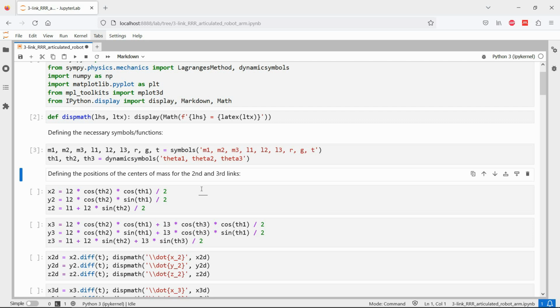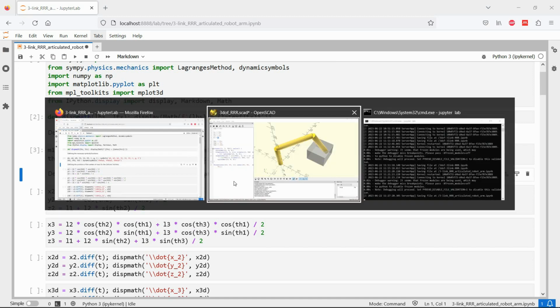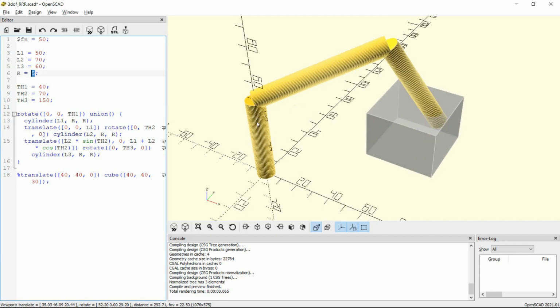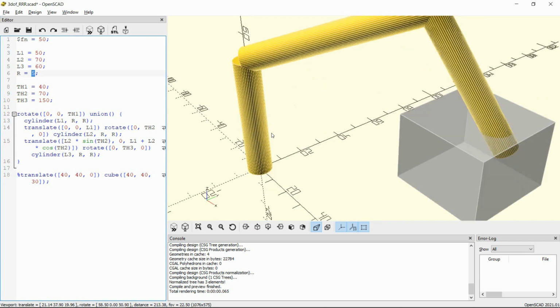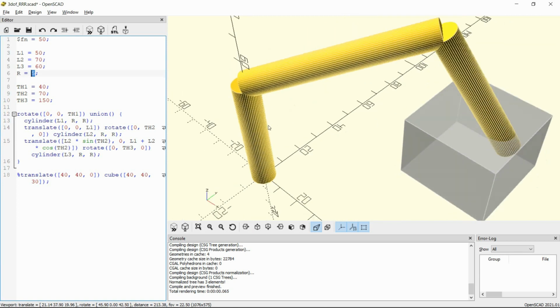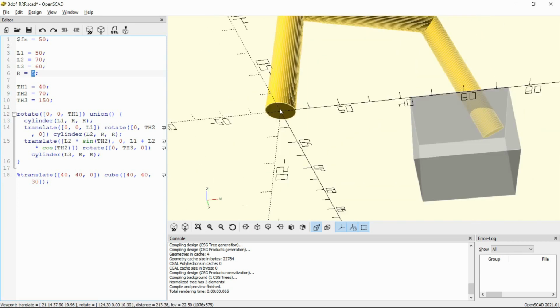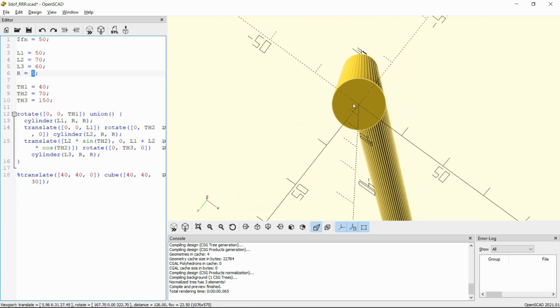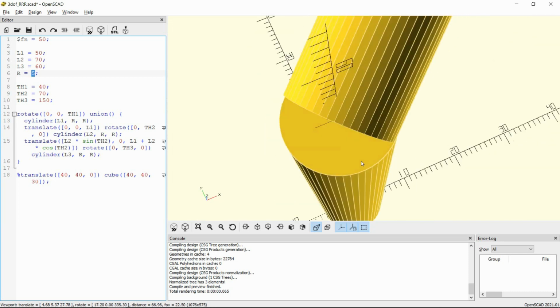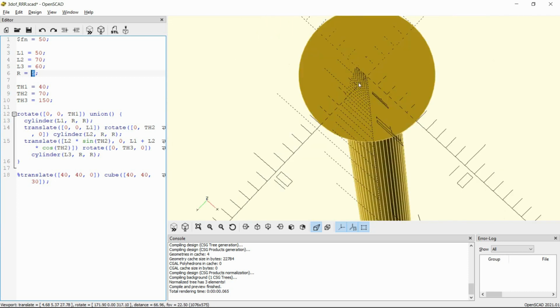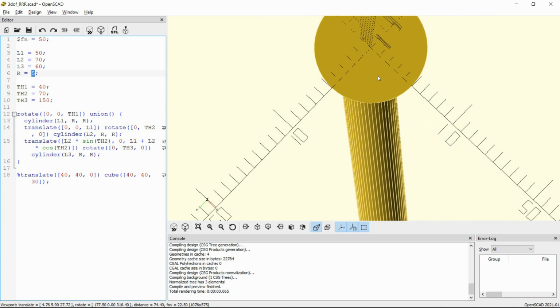Notice that I skipped the first link. That is because essentially the first link has no kinetic energy related to translation. So the only kinetic energy we can notice here is that related to its rotation about its vertical axis. So basically if you look from above or from below, then you can notice that it's pretty much a disk.